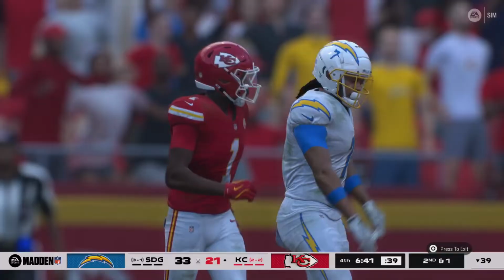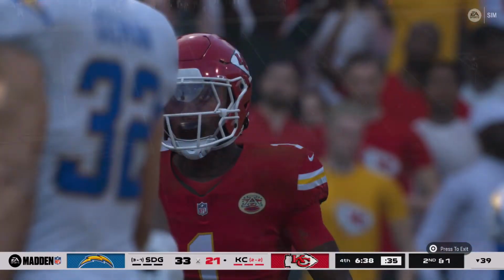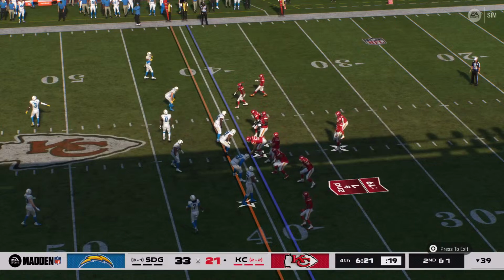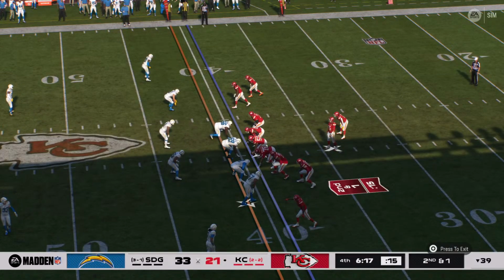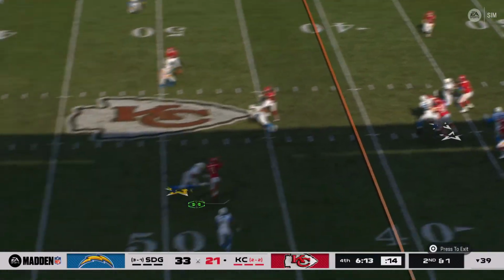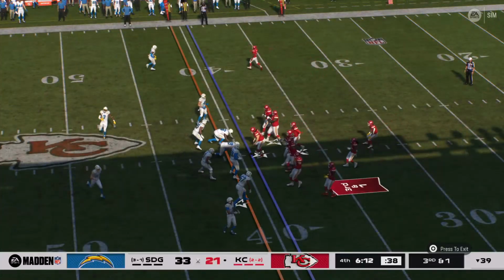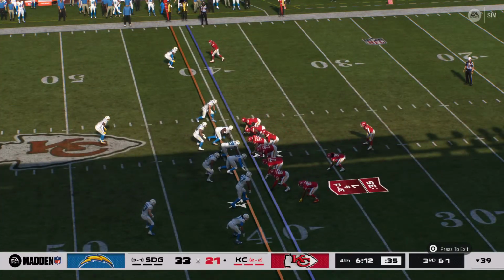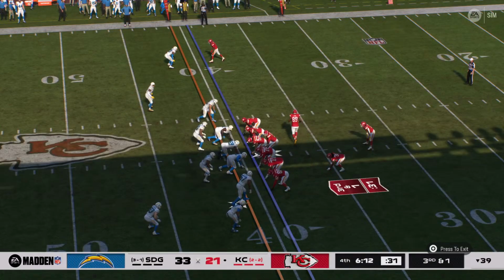They'll wind up getting 9 after tucking it and running, so it'll leave them with 2nd and a yard. A gain of 9 brings up 2nd and 1 at the 39-yard line. Throwing now is Mahomes. And this throw incomplete. Now the defender all over him that time, but it's going to lead to 3rd down. Incomplete. Brings up 3rd down and 1.